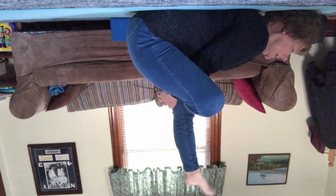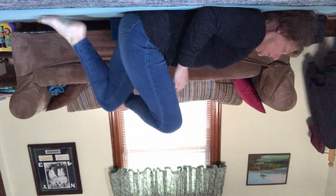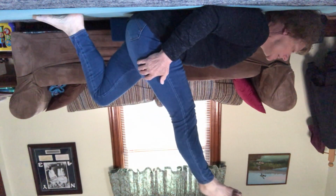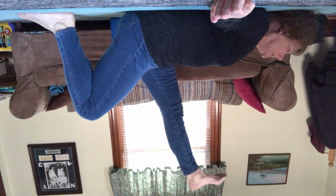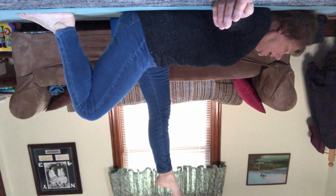Notice I just had a nice exhale through the mouth. Sometimes that just feels so good. Extend, and then bring that down. Extend the other leg up. You know, a little point and flex, circles with a hip. Point and flex. Do that all the way down the back of that leg.